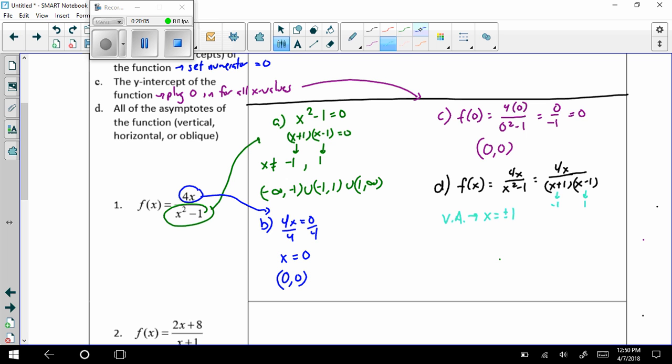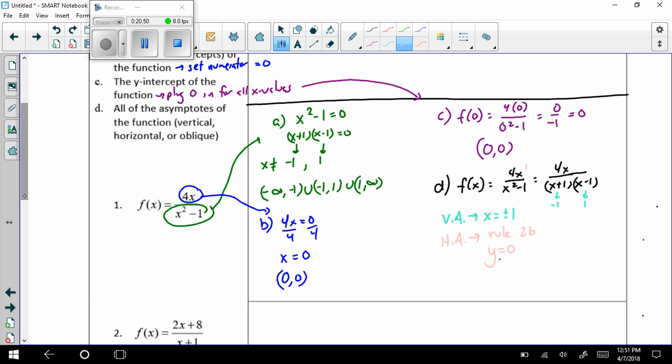Horizontal asymptote, we're looking at degrees. The degree on the top is 1, the degree on the bottom is 2. So this is rule, I'm going to say 2e from the previous page, and that is y equals 0. There is no SA, slant asymptote, or oblique asymptote, because the degree on the bottom is bigger. If the degree was bigger in the numerator, then we'd have a slant asymptote. So those are the 4 pieces that I'm looking for you to be able to do, and then you take that information and we're going to sketch a graph. Not here, but we will both in class and right before you do homework.